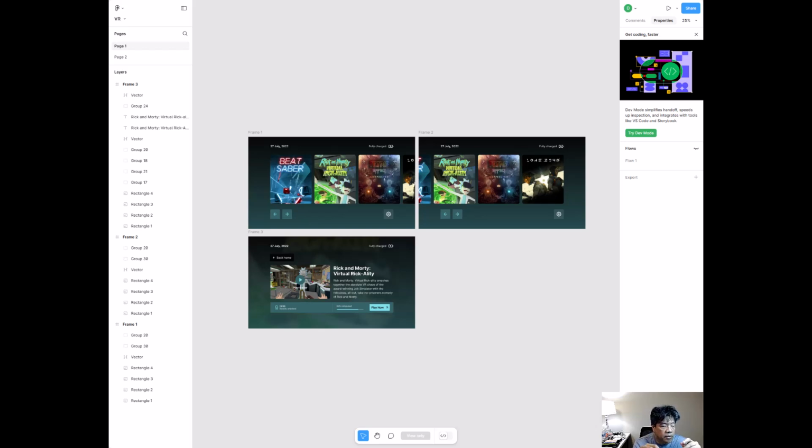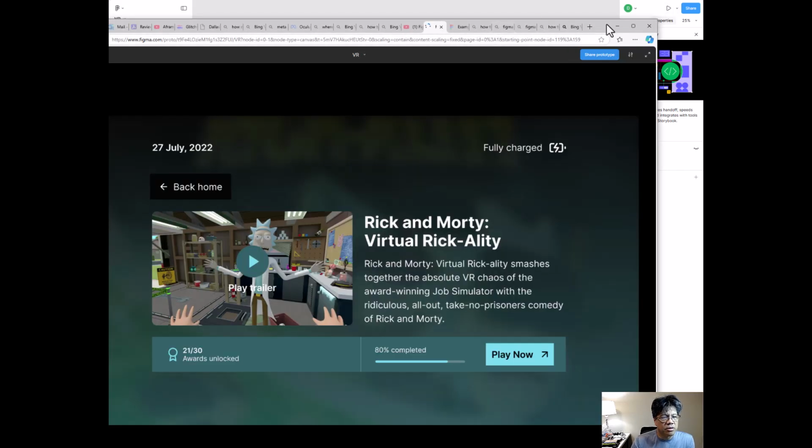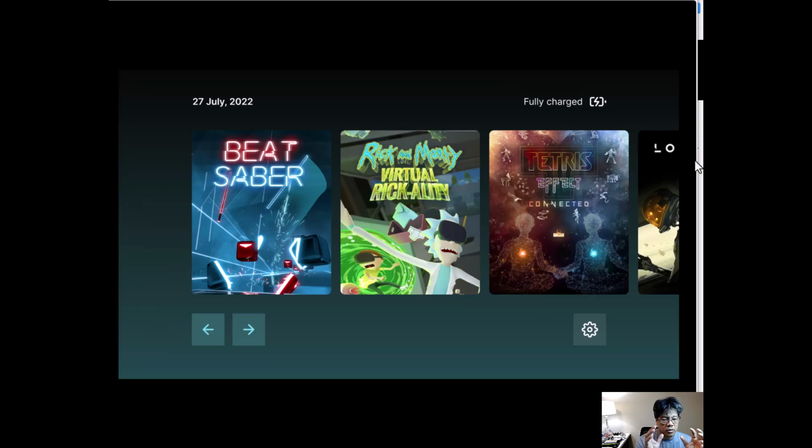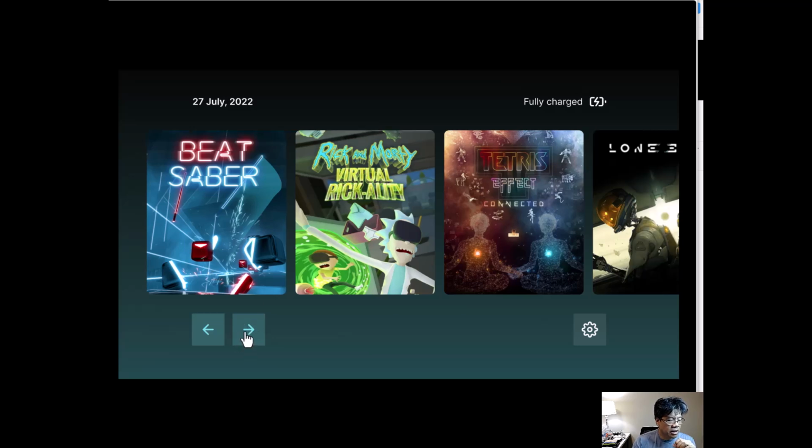All right, but the first thing I need you to do is I want to demonstrate this as 2D type of prototyping. So there's frame 1, frame 2, and frame 3. They're all listed on the left hand side over here. Let me click on the prototype browser and show you what this looks like. You would have your Oculus, your Meta Quest you put on, and there would be a 3D environment. This is a very flat 2D browser base, and you would actually go in and click, moving in.